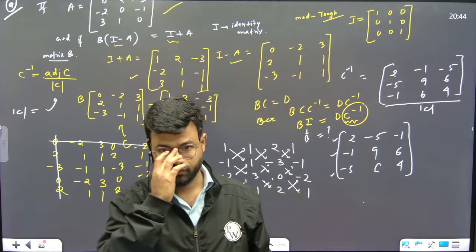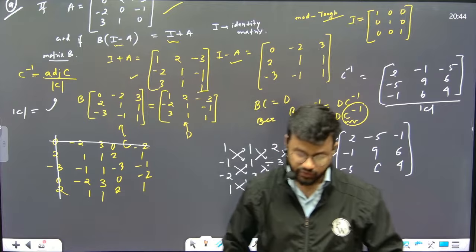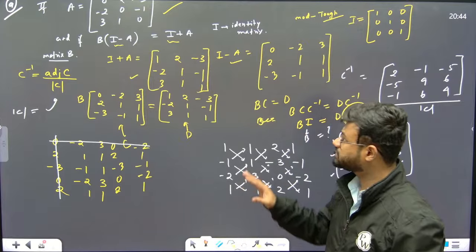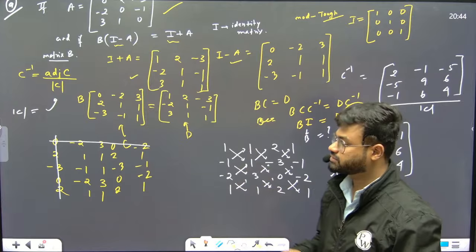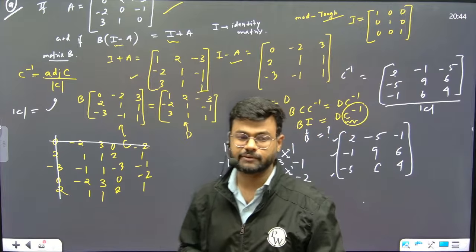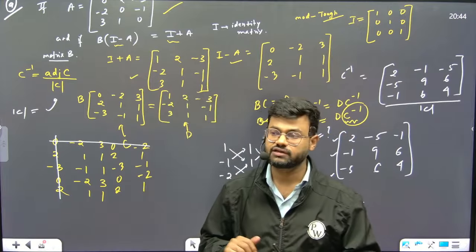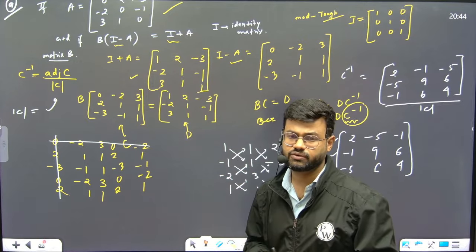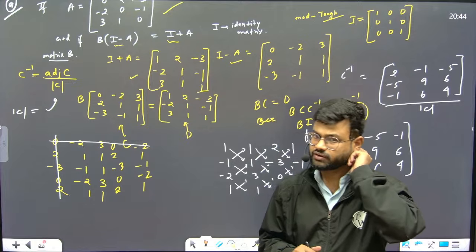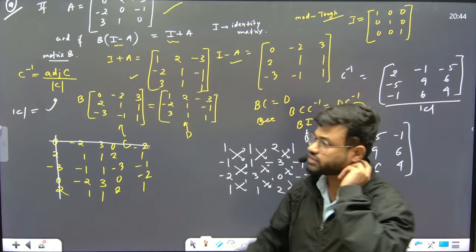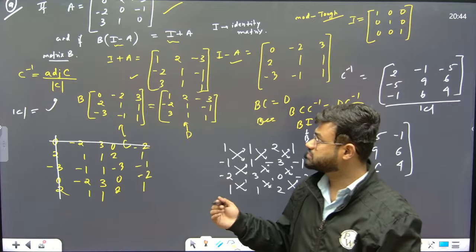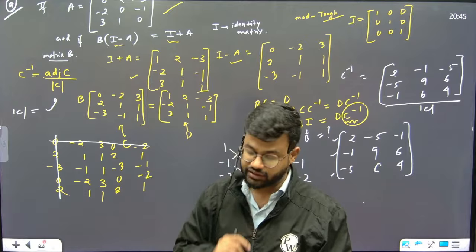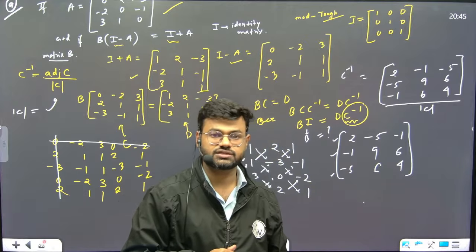So that's all from my side, right? Those who are going to give the exam tomorrow, all the best, all the very best to them. And I feel the maths paper of today's evening shift is from easy to moderate level. Physics also the same, sir has said, I think easy to moderate level. Chemistry also easy to moderate level. But I think we have not covered all the questions. The rest of the questions are not known to me. So I have discussed whatever questions I have received.